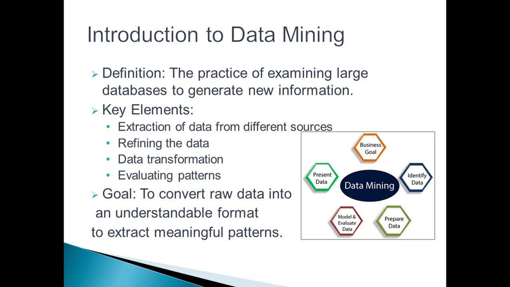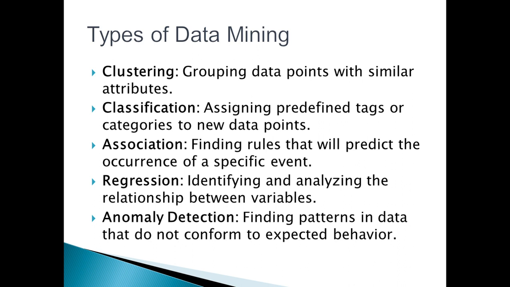Now next come the types of data mining. The first is clustering. Clustering means the data that shares similar attributes, we group them together, that we call cluster or clustering. So grouping of data points with similar attributes together is called clustering. It is commonly used for data exploration, customer segmentation and image recognition.